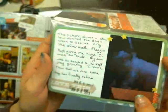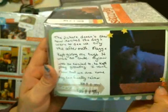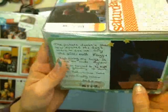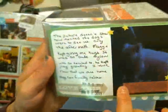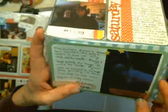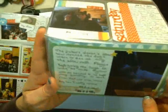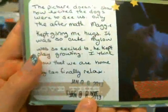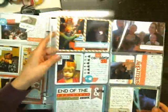But she's sleeping now. I forgot to add a little title here, but I'm going to add a little title that says Dear Sweet Maggie or something like that. And this is again on a printable from Studio Calico. And again, I'm not sure which one it is. And just used some of those stars to emulate she's sleeping, and then just used a date stamp. One was upside down, so I just flipped it around and did a couple more.